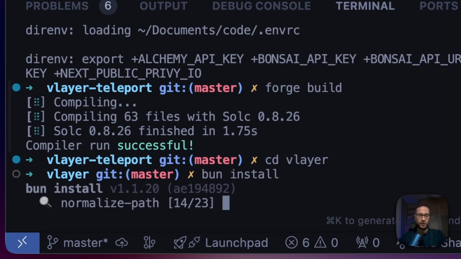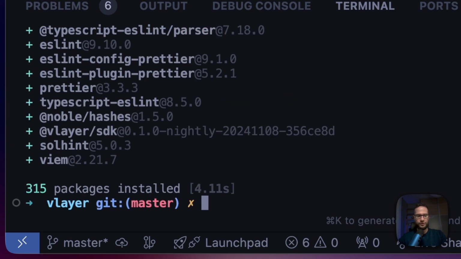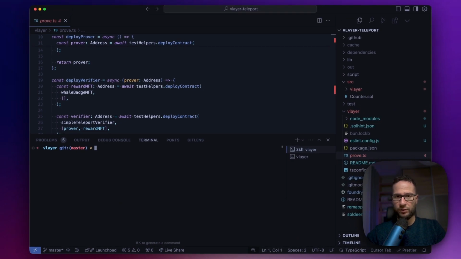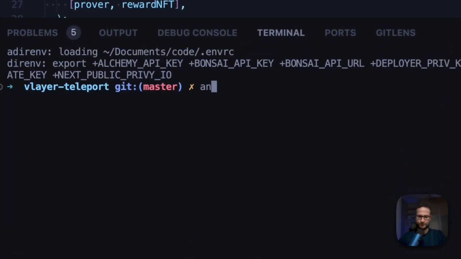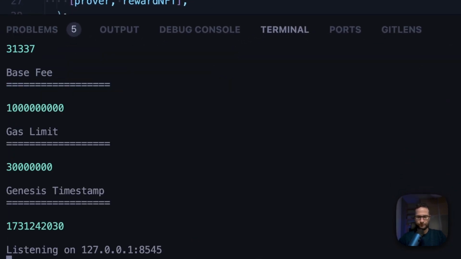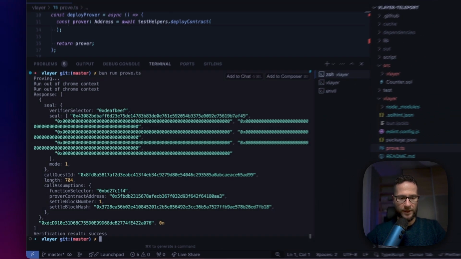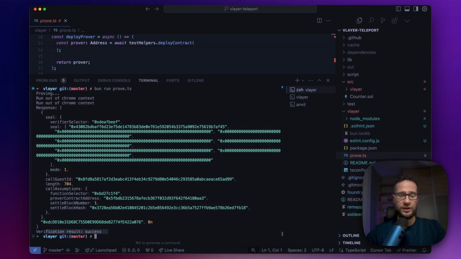I'm using bun here, but of course if you prefer to use regular Node.js, then there's no problem with that. In a separate terminal session, I will also run a local blockchain called Anvil. And now I will run the proving script. And now you can see that the verification result is success.